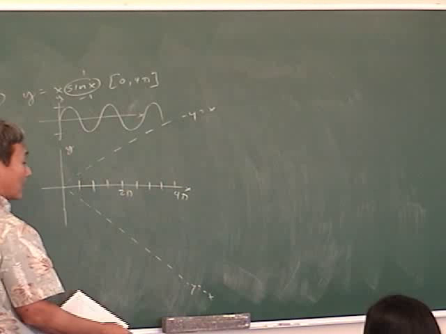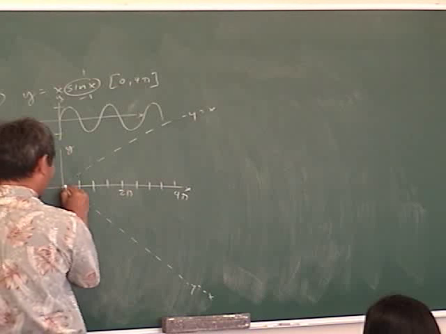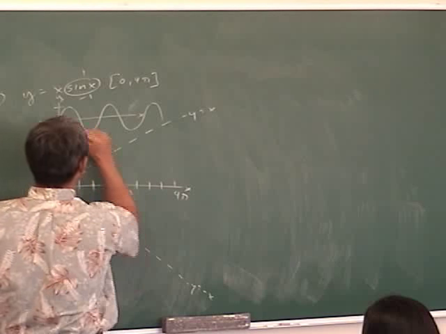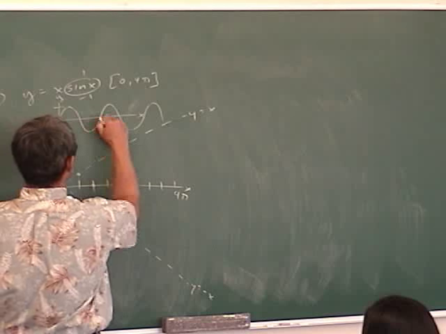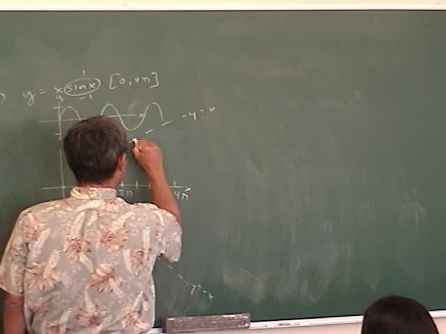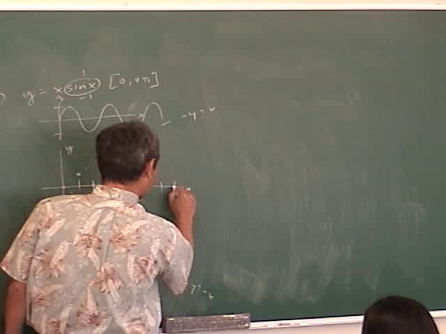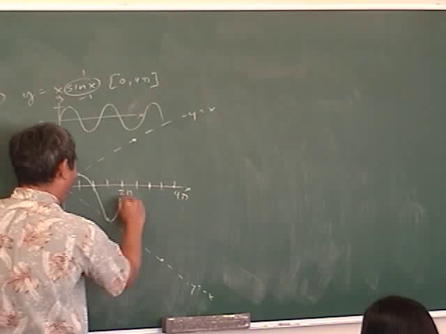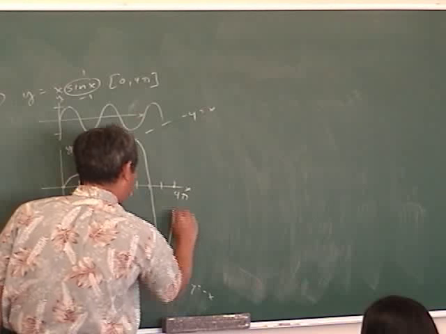And then you know how a sine graph works, right? It starts at 0, hits the maximum, then it goes to 0, then it hits the minimum, and then it goes to 0, right? 0, maximum, 0, minimum, 0. That's how sine goes, right? It just keeps oscillating. And then 0, maximum, 0, minimum, 0. And then you just connect the dots. Woohoo!